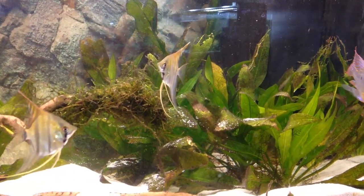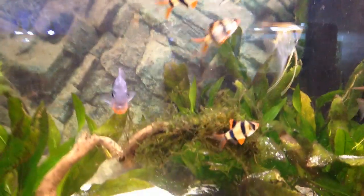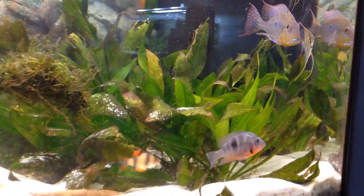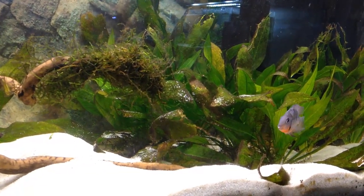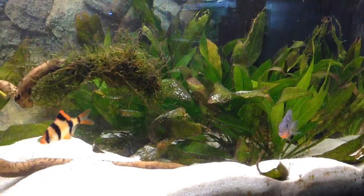What I would say though is that with the exception of other Geophagus males, they actually go really well with other cichlids. You can see I got a firemouth right here, a small firemouth. I've never seen my Geophagus go after my firemouth. I've actually only seen my firemouth go up and flare their gills at my Geophagus, and they don't really care because they don't really take it as a challenge.